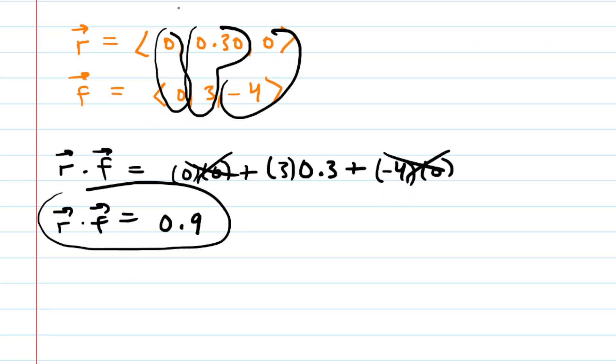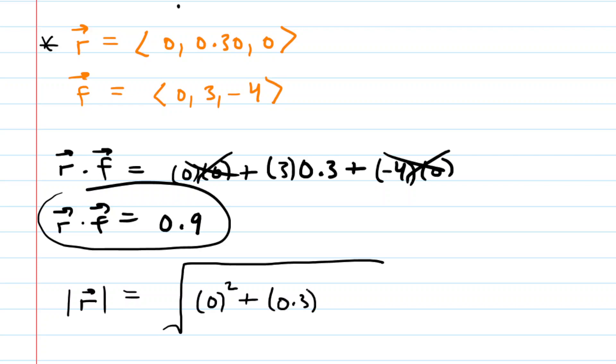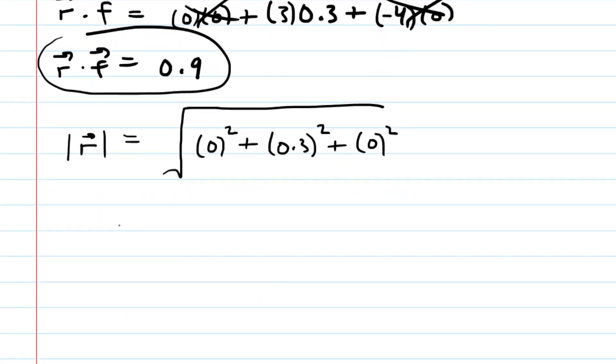But we also need the magnitude of each vector. So why don't we go back and find the magnitude of vector r next? Remember vector r is right up there on the top of the screen. And the magnitude of vector r would simply be the square root of the sum of the squares of the components. So for example, you would take the x component, you would square that, and then add that to the y component squared, and then add that to the z component squared. Now this simplifies, doesn't it? Because you can see that you're just going to end up with the square root of (0.3)², which of course is just 0.3. So that is the magnitude of vector r.